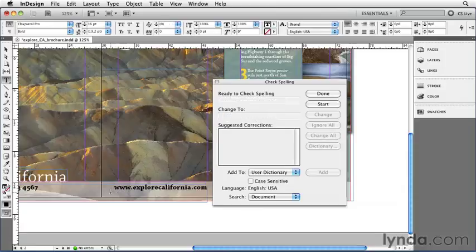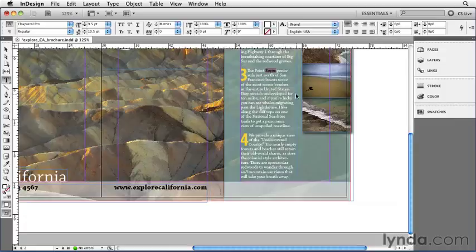Once again, I'll click off here, I'll start up spell checking again, and it skips right past it to the next thing. It found sir. Okay, fine, ignore all of those, and as soon as I see this little check mark here, now I know I'm done. It's spell checked the entire document. So I'll click done, and I'm pretty much ready to go. But before I do that, I want to point out one other check spelling feature that you should know about.